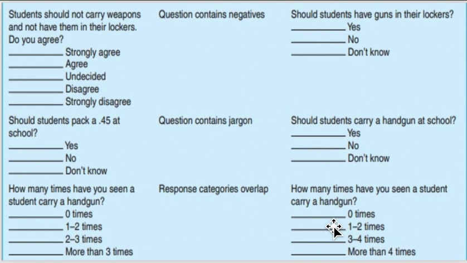The big question is then, for my remaining responses, how in the world do I decide that 1 to 2, 3 to 4, and then more than 4? What if 95% of my answers are more than 4 times? That becomes a wasted item in that case, because I am again trying to get a handle on whether or not people experience, and if so, how much. And so the number of intervals I have and what those intervals are require me to really look at the literature and think about, what are my expectations? I want to be able to make meaningful distinctions.